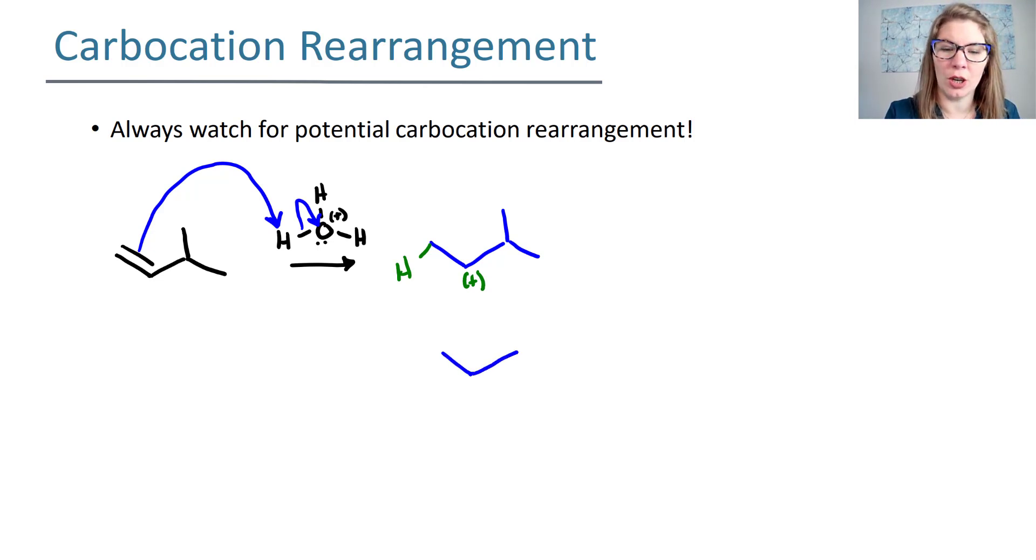If your hydrogen were to go to the other side, which it won't. If it were to go here, then you'd get a primary carbocation. That's not happening. Nope, I'm just erasing that right away. Not going to happen. Primary carbocations are not stable enough. Now I need to look at this and ask myself, if this is my alpha position, here are my beta positions.